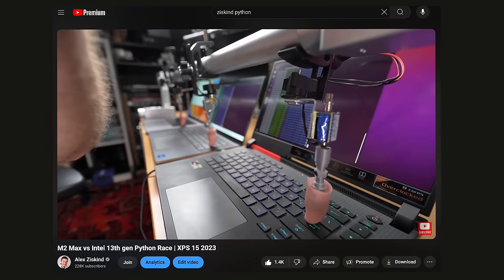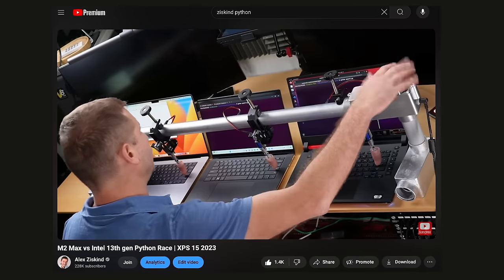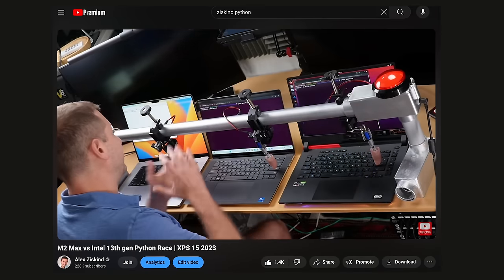Now, before we get into those results, I wanted to get some measurements using a test that I've already done before on the channel, namely running a highly intensive program that really pegs the cores. Why? Well, because based on the watt hours of the batteries that are in these machines and the rundown times, while we're pegging the cores to the max, we'll be able to tell how efficient these machines are.